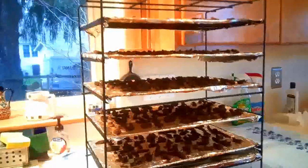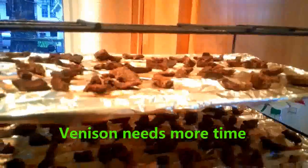And here's a shot of the venison jerky all done. Racks and racks of it. Pretty amazing how small these pieces turned out to be. Look.